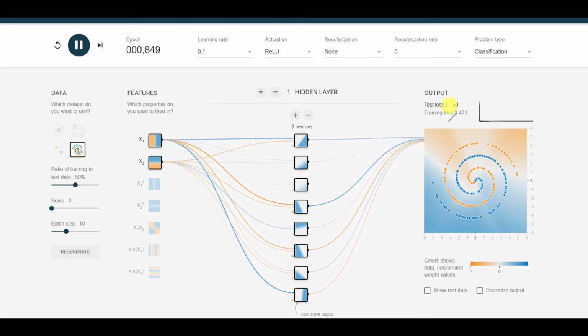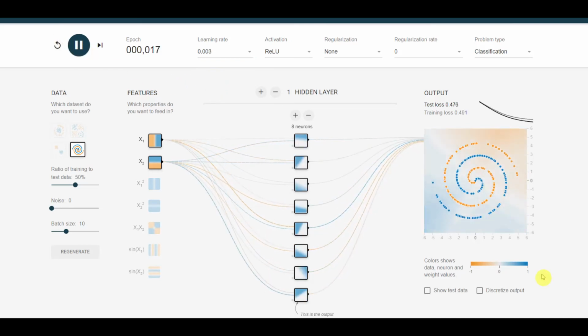Training loss, test loss. So with the ReLU, as you can see, it is converging very slowly, but still it's taking some time and stuck. If you see, it's just stuck over here. Let me change the learning rate to 0.003 and we start. Let's see.